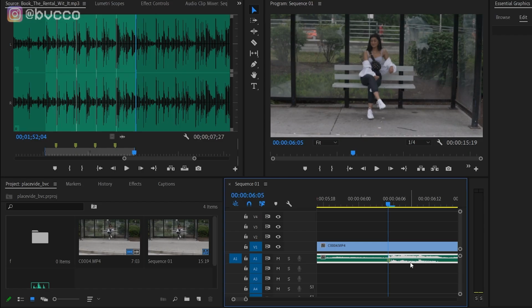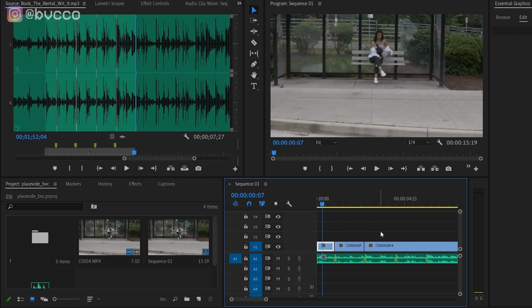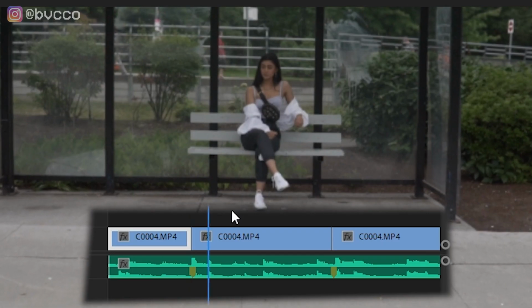And you can usually see where the next beat is. If you zoom into your timeline, you actually see the audio waveform. So you can see where that kick is or where that snare drum is. And now what you've done is you have four markers that you can simply just drag and drop your videos into without actually having to guess where the next clap is or where the next snare drum is. Now you watch it back.